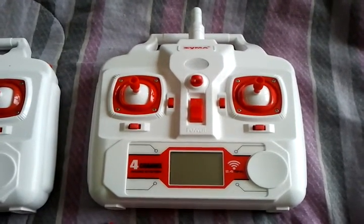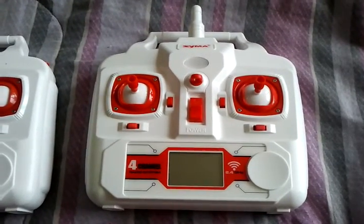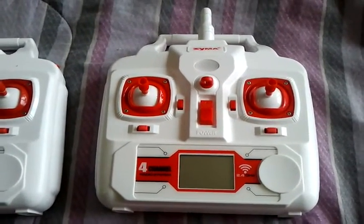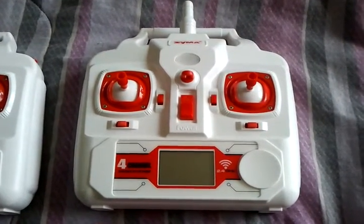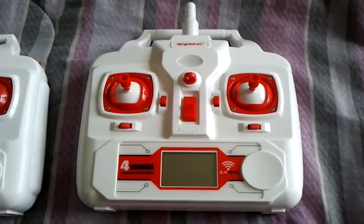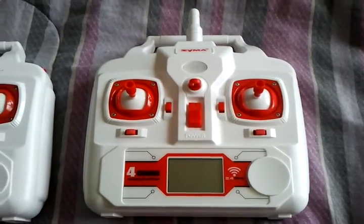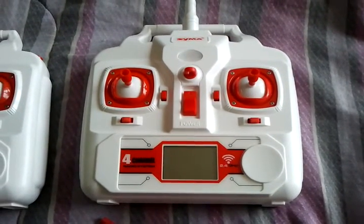You can also download it on the Syma website. But make sure when you download it, you download the Syma series that has the letter H in it. Doesn't matter if it's the X8C or the X8G or the X8W. As long as they have an H in it, it'll be the correct instructions for the altitude hold feature.